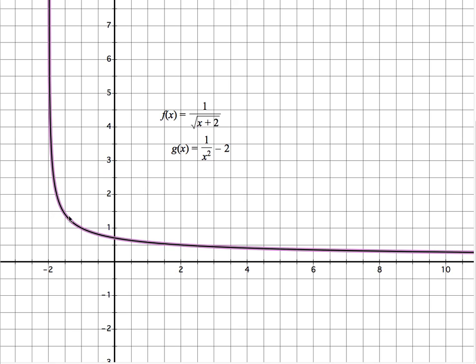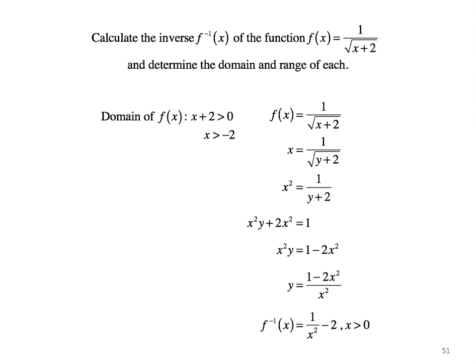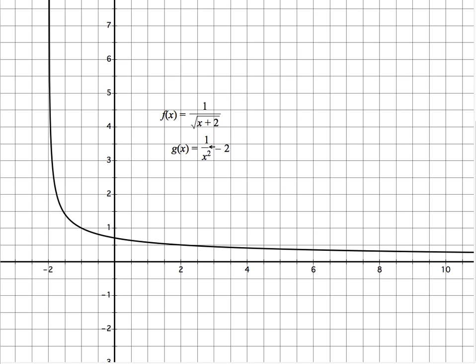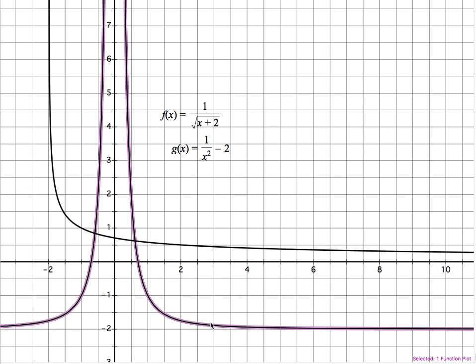And you can see that all x's greater than negative 2 are going to be okay to use in this function. We can't really see right here that this graph never does actually touch negative 2 because of the resolution of the graphics program, but that is in fact the case. And now once we've found the domain of that function, that will give us the range of the inverse. And so let me take a look at that. Here is the inverse function right here. And so I'll plot that function. And you'll notice that, yes, the range is from negative 2 all the way up to infinity.